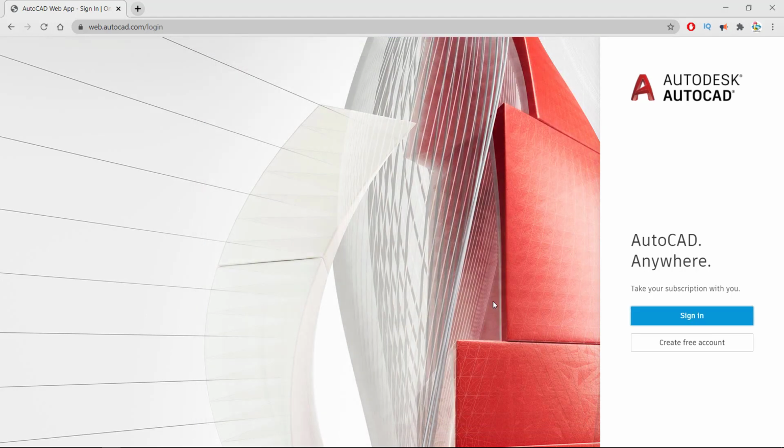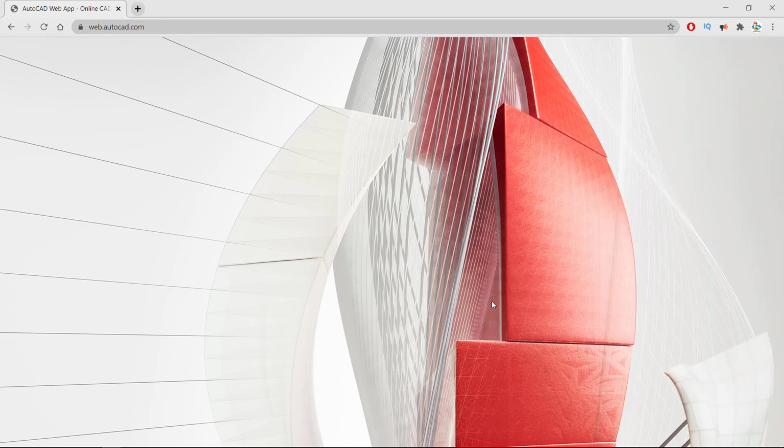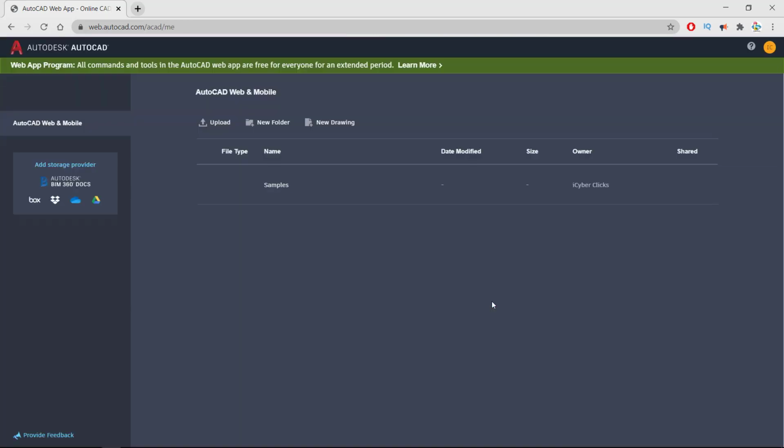And I'm here on the new window, so it just redirected me to my dashboard. So here I'm on the dashboard of the AutoCAD Autodesk platform. On the very left side of the dashboard, as we can see here, cloud storage appears. You can connect your cloud account here to save the data online. On the very top, there are three features given. First one is upload: if you have a drawing file you can edit here, you have to upload your drawing file here.